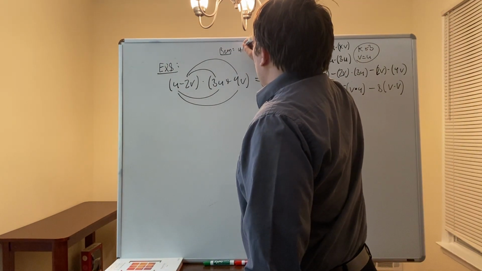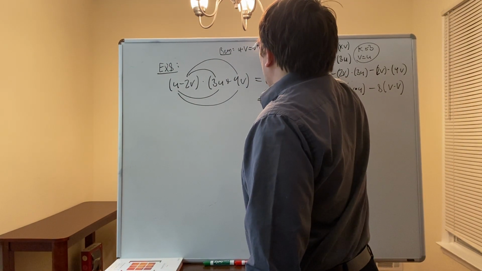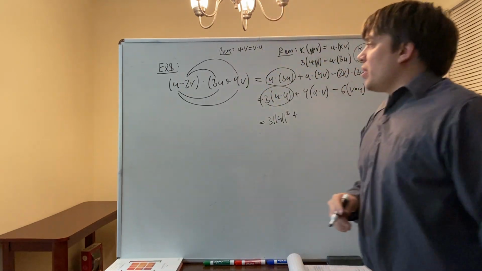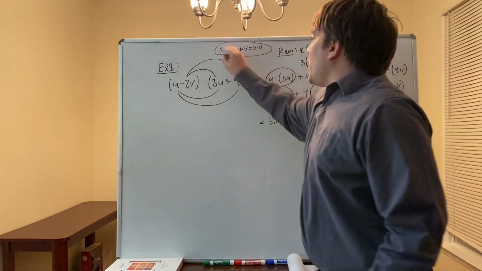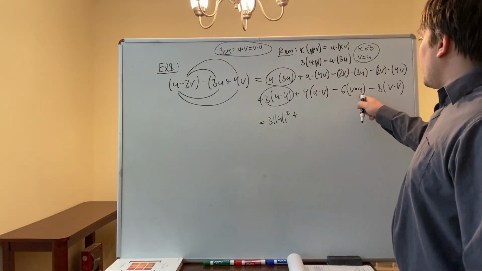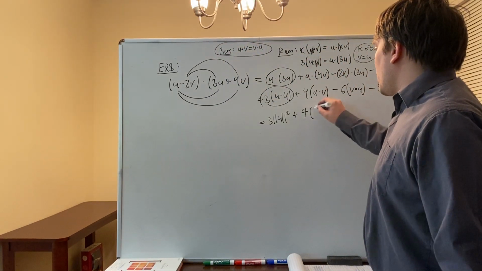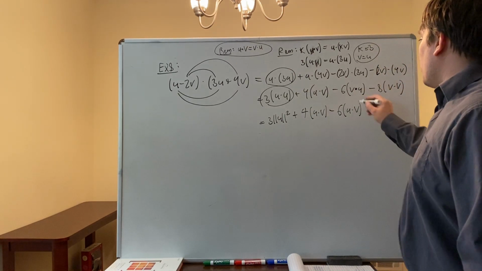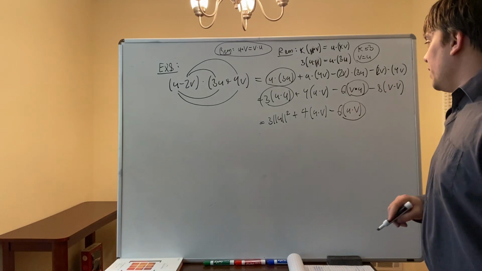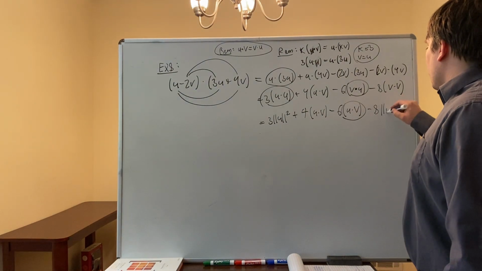now we also have, also remember that u dot v is equal to v dotted with u. And so if you switch the order of the 2 things you're dot producting, it's the same. So u dot v equals v dot u. And so the u dot v and the v dot u here are the same. So this is plus 4 times u dot v minus 6 times u dot v. I'm going to replace the v dot u here with u dot v. This is minus 8 norm of v squared.